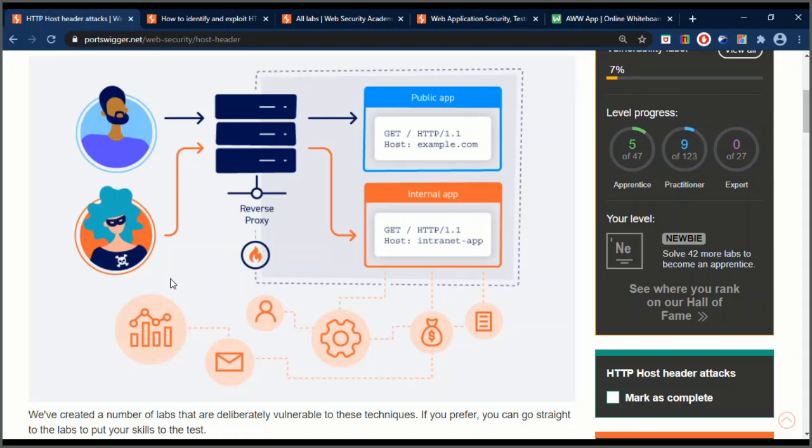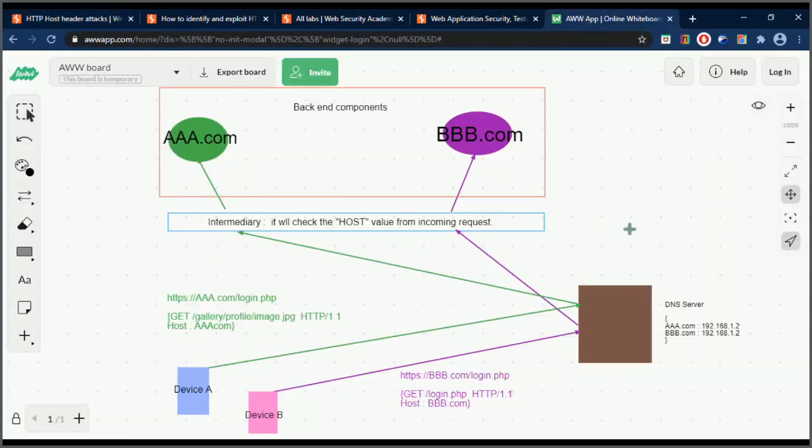Now what will happen if an attacker tries to break in using HTTP host header vulnerabilities? Let me give you a better example to understand what the host header is actually about. This is an example that I've drawn here. In an organization or in any web hosting portals where you can host your own websites, they have a single IP address.